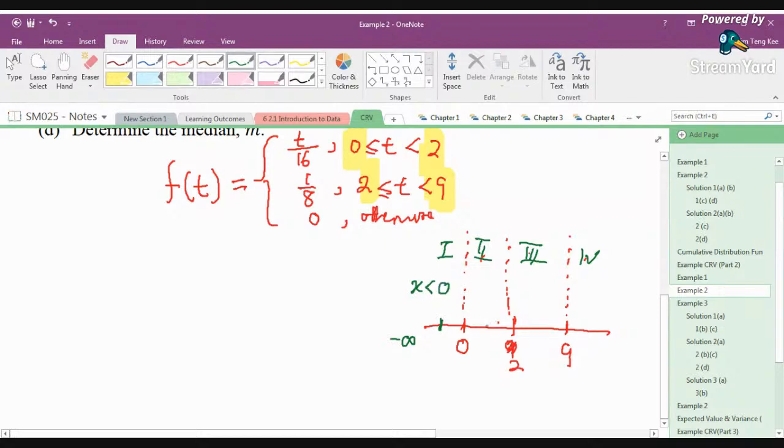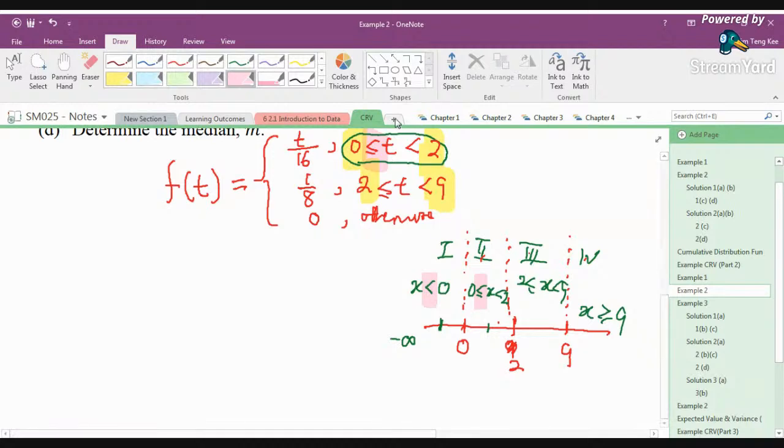If I stop somewhere in the second interval, then I just copy it back from the question. So we have 0 less than or equal to x less than 2. The third one, 2 less than or equal to x less than 9. And the last one, x greater than or equal to 9. Please be aware of the inequality signs at the border values. For example, only one of the sides has the equal sign, and which one depends on the original PDF, where the equal sign is located.